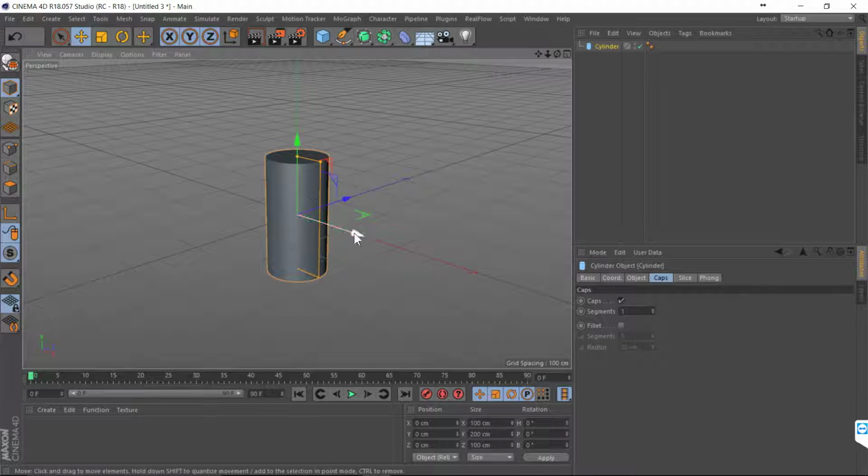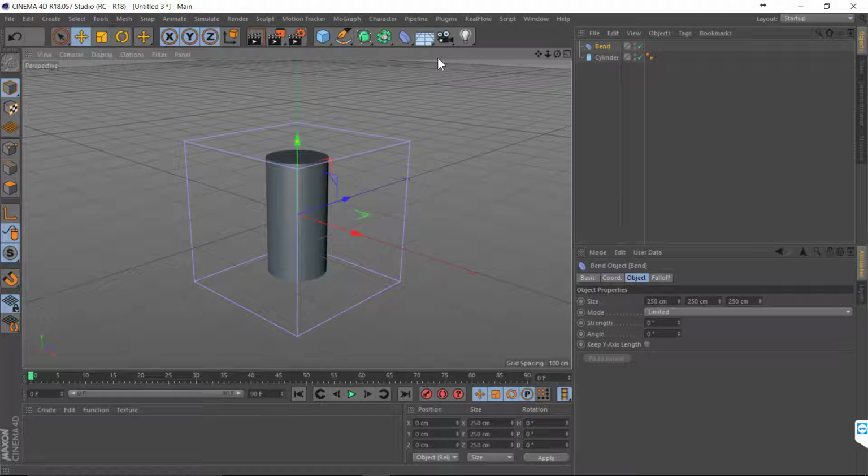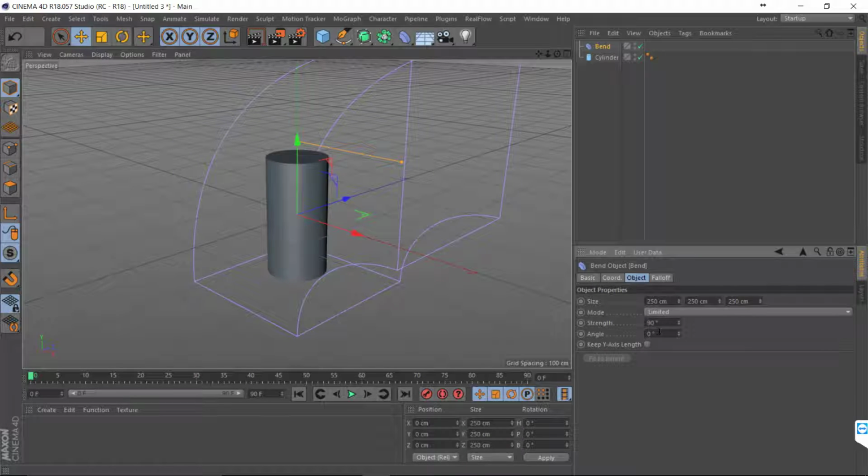Right, you want to select the bend deformer. Now where you've got the strength at 0 degrees, set that to 90. So now you can see that it's deformed to a 90-degree bend, yeah?